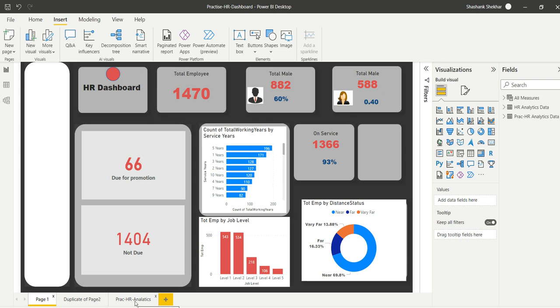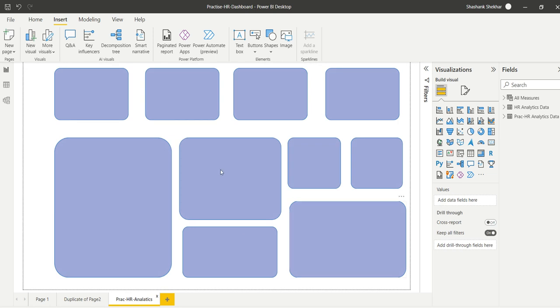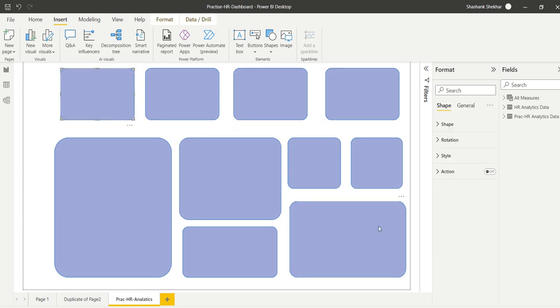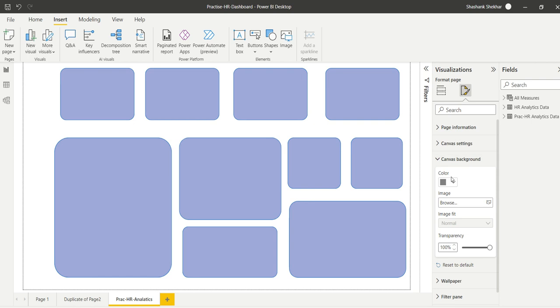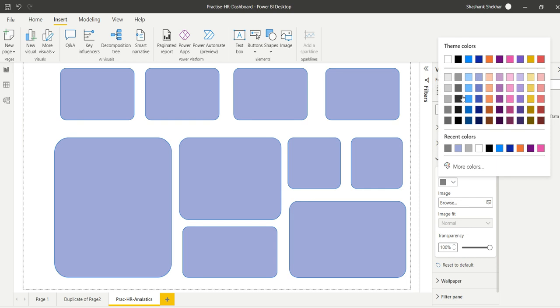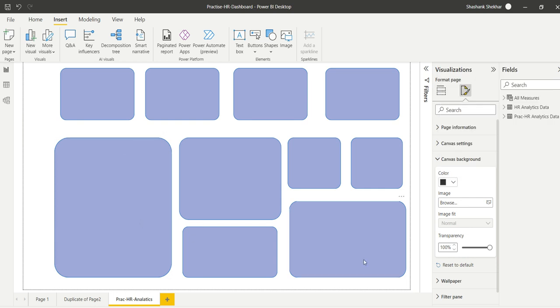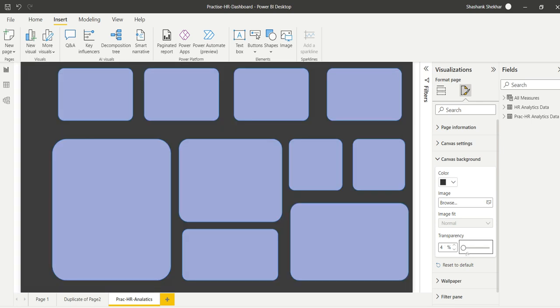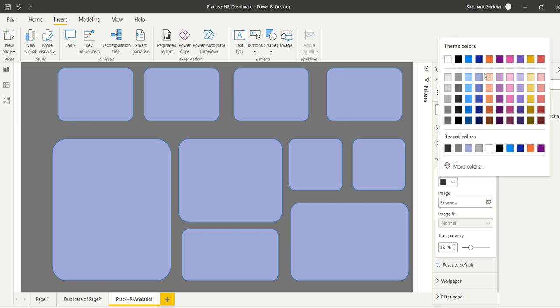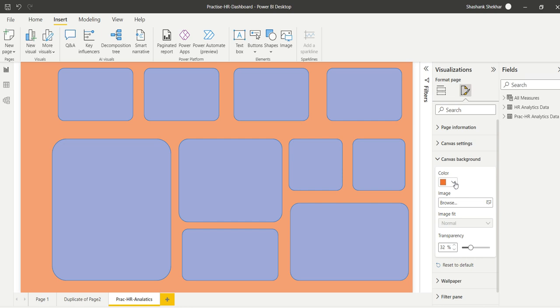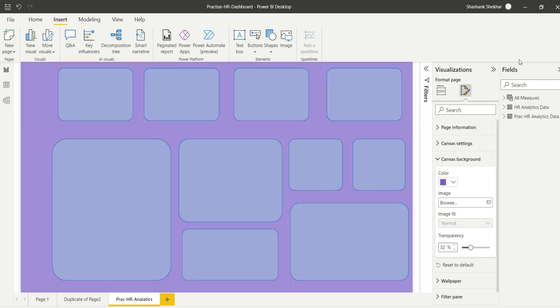Now we want to write HR dashboard and a column there quickly. We wanted to change the base background, which has not been changed. Canvas. We want to make the canvas somewhat black. It's not happening. Why? Because there is a transparency layer of 100%. Let's reduce the transparency level. Can you see it? Now you can make it the color of your choice, whatever color you want, but you should make it look good, not very bad.